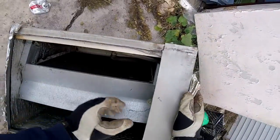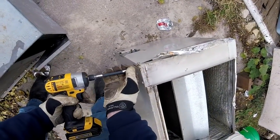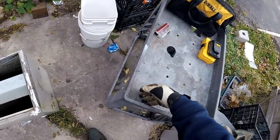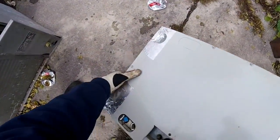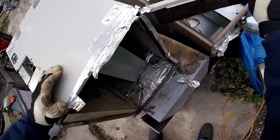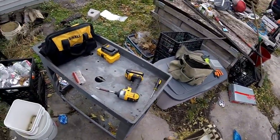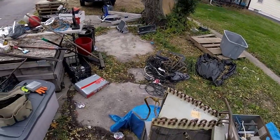What else is holding it in there? I think I'm going to have to take this out too. When in doubt, take it all apart, I guess. Is that what's holding it in? Yep, okay, good. Something was. Okay. So that's just going to be shred pile, scrap steel. Let's put that in my truck right now.